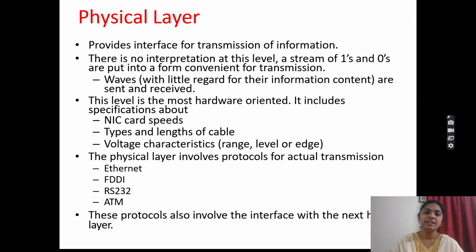So starting with the physical layer, as you can see from the name, it tells about the physical hardware. So we have different types of hardware like the end devices, PCs, laptops, mobiles, whatever it could be, servers. And then the requirement to connect these end devices is through the cables. So we have different types of cables available, and also the connecting media can be of two types. One is a wired medium and another one is a wireless medium, and we have various protocols as mentioned in the slide here.